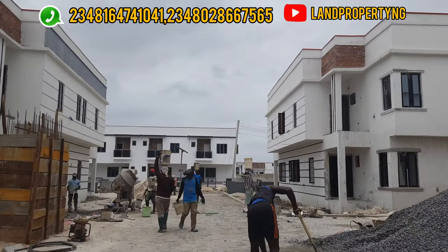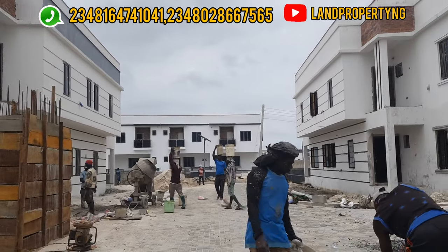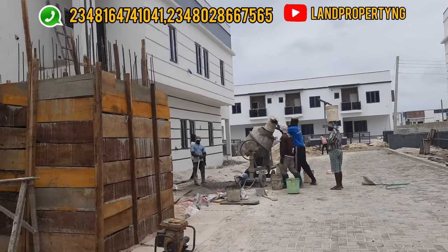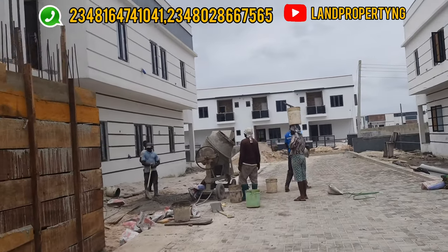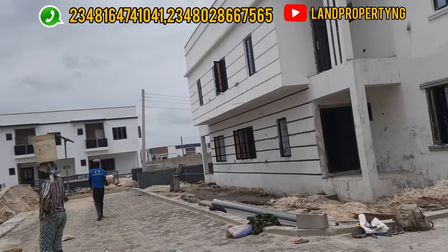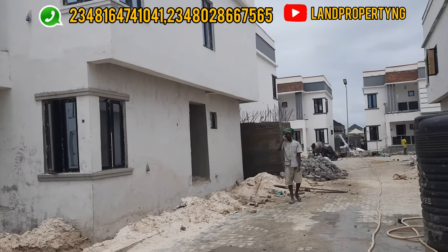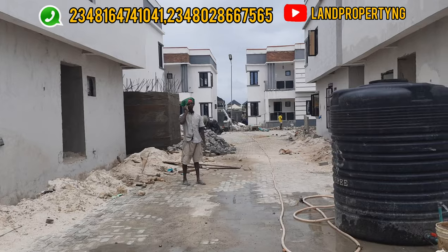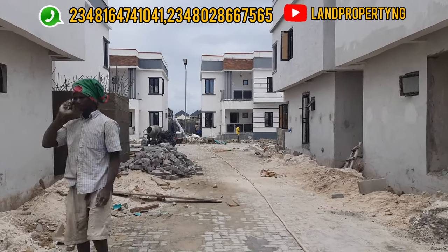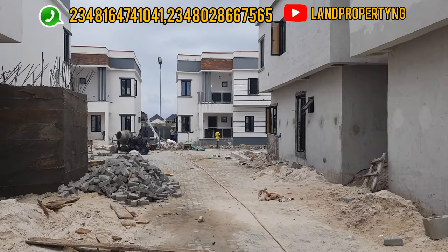Let me give you the updates on what is going on here. If you look to the left-hand side where that man is, what is being constructed over there is a sewage system. The way it is done now, especially on this island, is what engineers do when constructing a modern sewage system — they don't just dig the ground and put blocks around. They construct it outside, put iron, construct it, put cement and make it solid. Look at the one we have here — that is a sewage system.